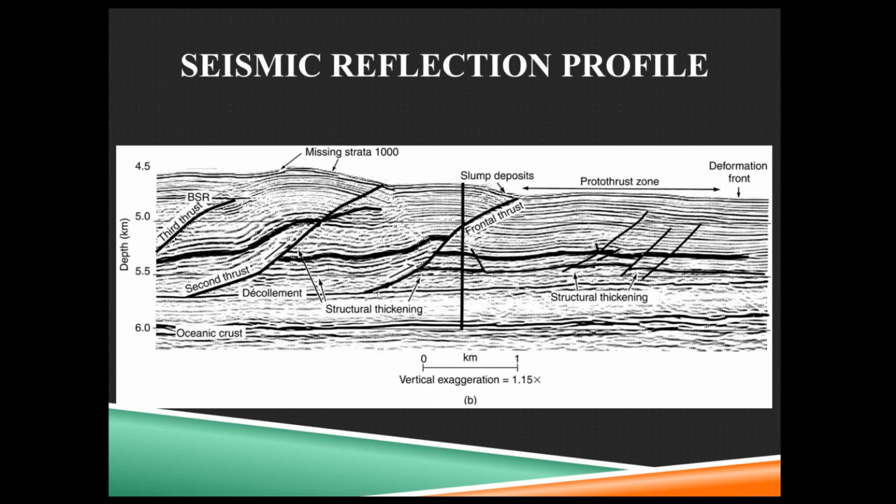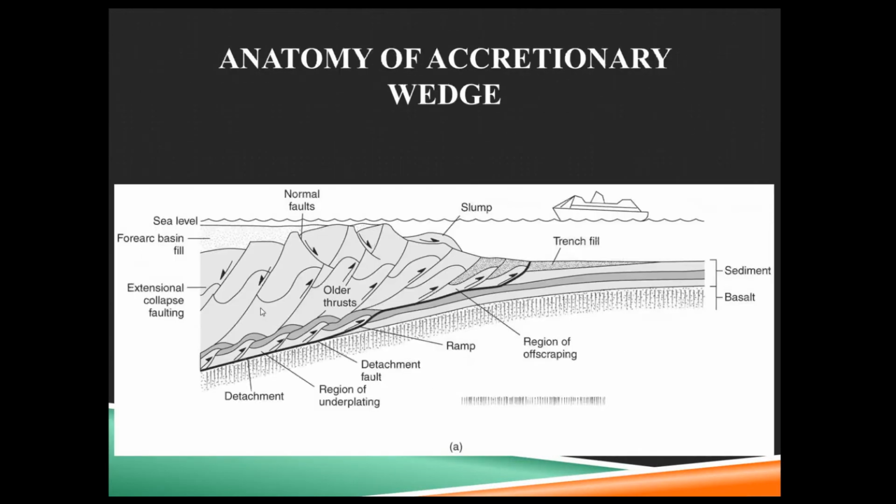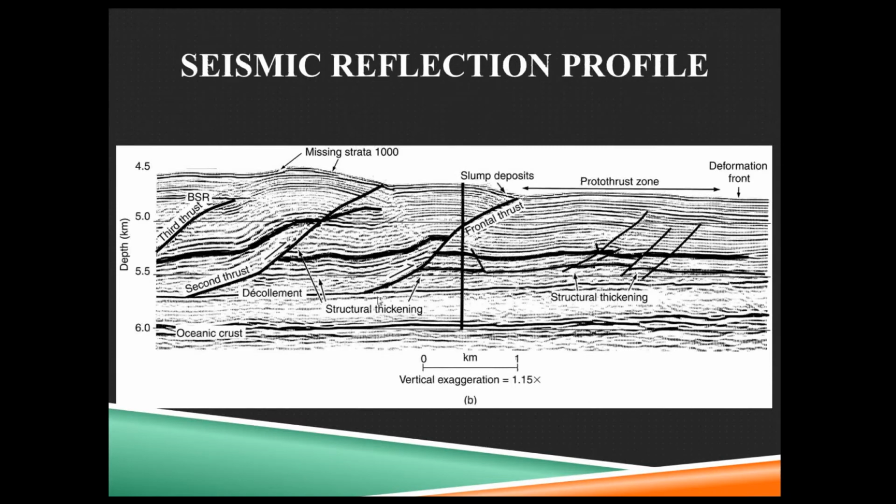Here we can see a seismic survey across an accretionary prism. You can see those different thrusts and some slumps and detachments. This looks pretty similar. It's a portion of this anyways. It's not the whole area. But you can see these different thrusts and different detachments and different angles, all of this going on.